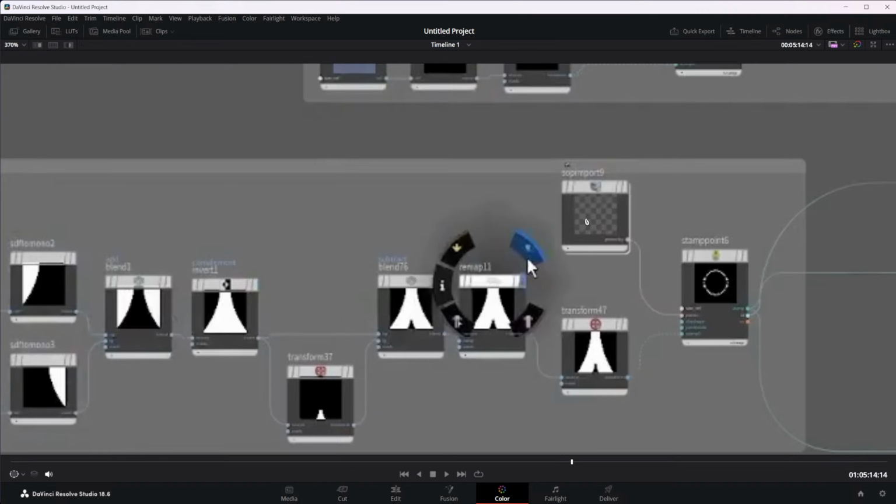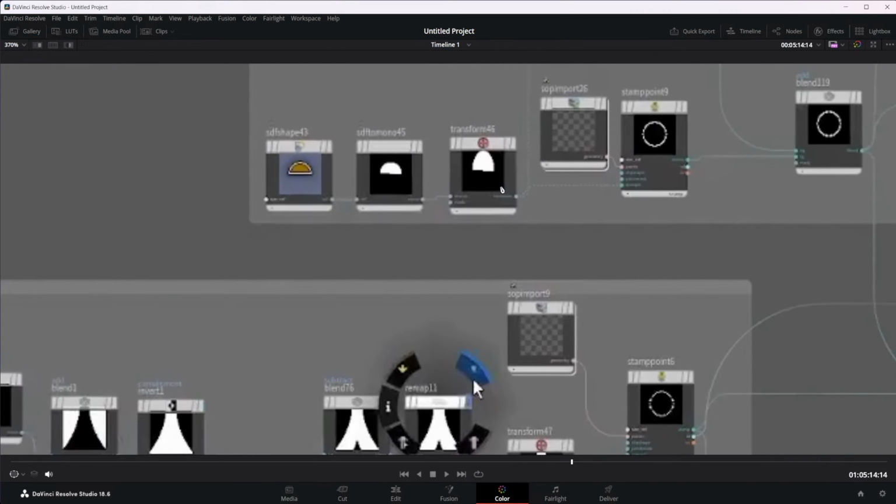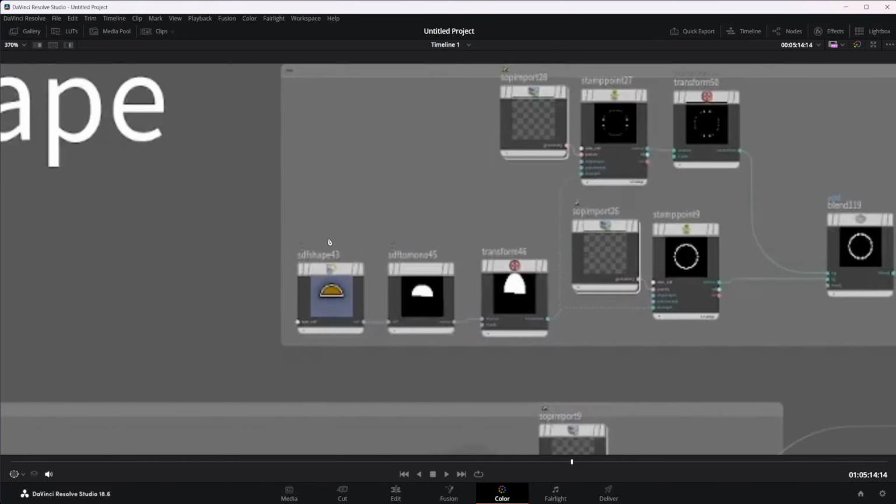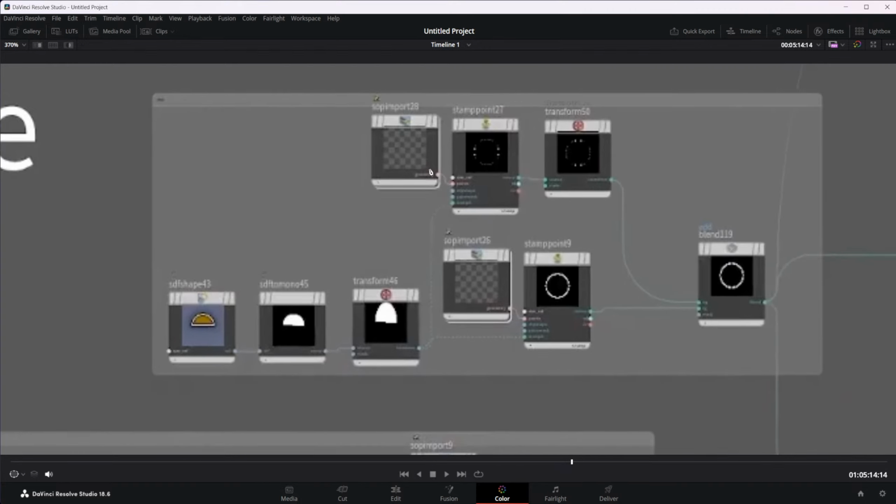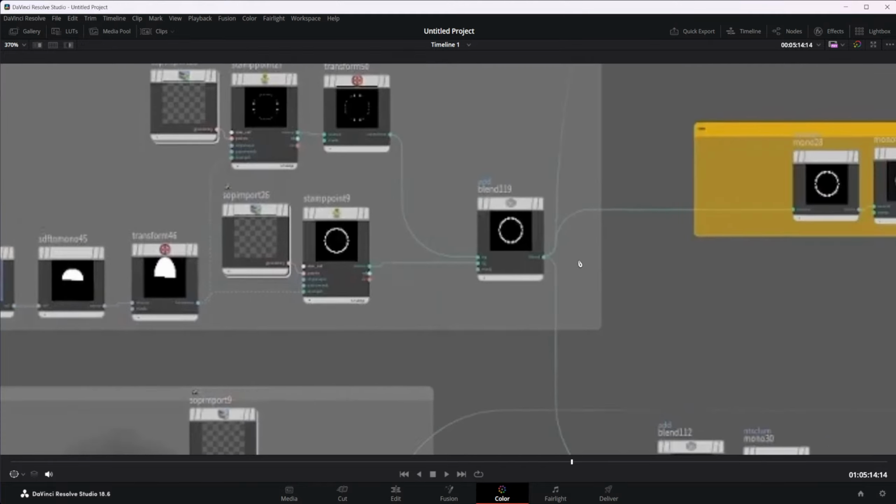So that's going to be interesting. I'll touch on that when we look at that here in a minute, as they show some of that, I think. SDF shape, SDF to mono. Again, another SOP import here and here. Stamp point, and another stamp point along with a blend.